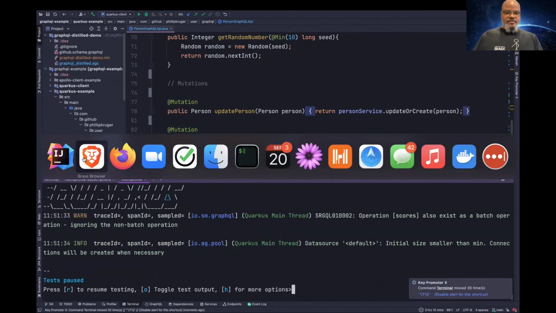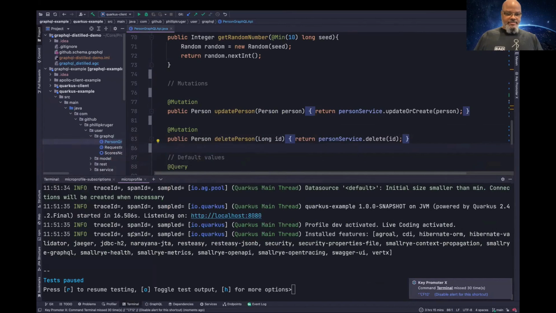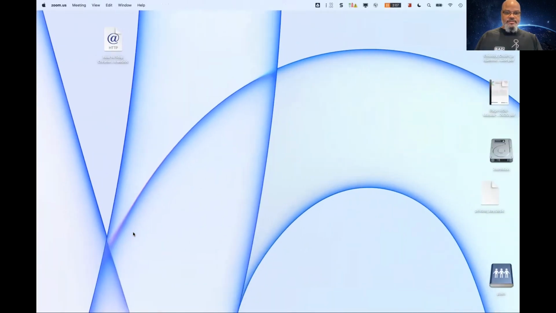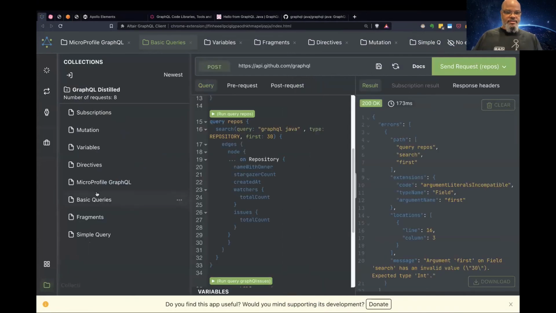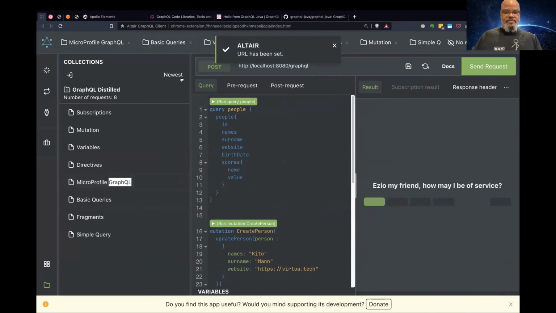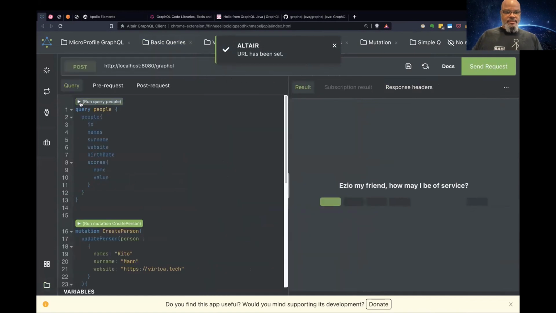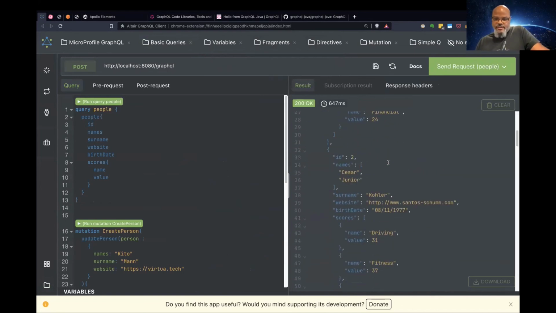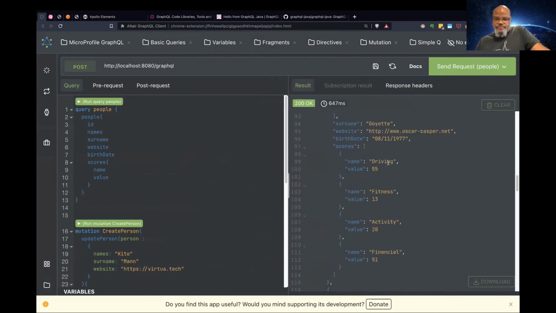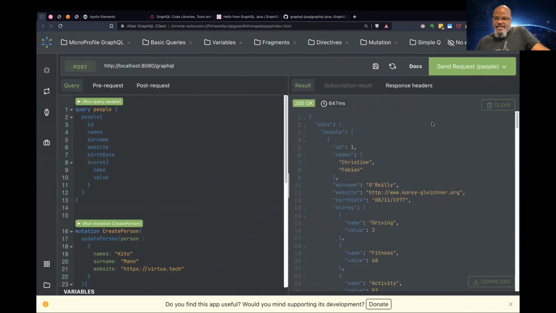Okay. So I can actually use my Altair client to make queries against this. If I make a people query, I get back a normal GraphQL response, right? And this is just by annotating the query and making it a GraphQL API.